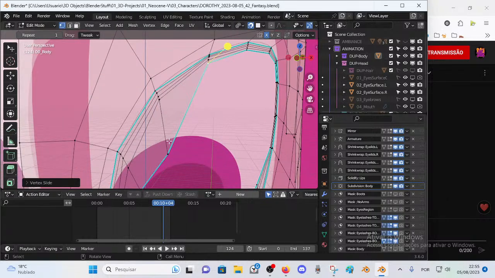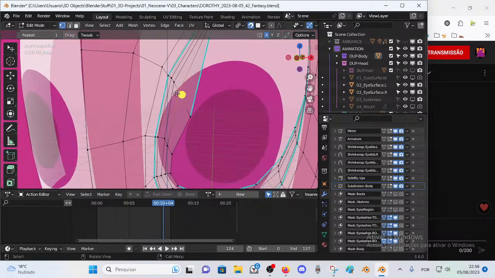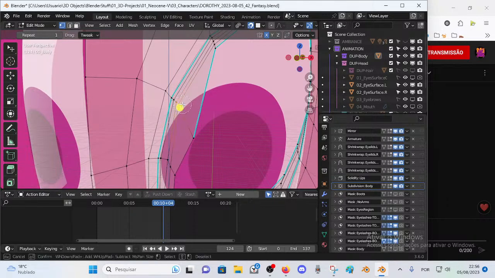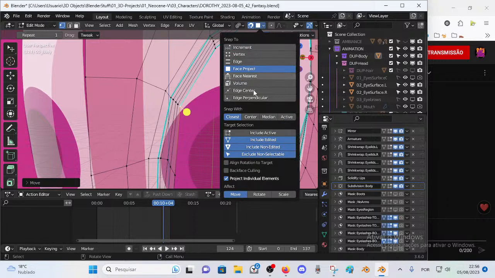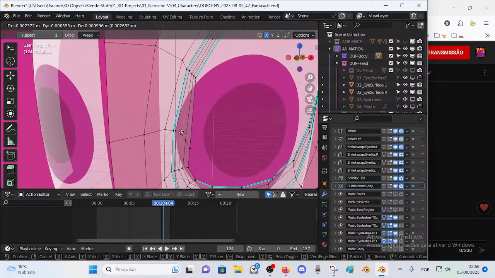So currently I need to fix this. This will be a lot of work, a bit time consuming, but it's okay. It's more like a modeling thing. The rig is already ready, it's already done. I just have to make those adjustments. Here I'm snapping, as I've mentioned, to the face project. I cannot include this now, otherwise it will affect negatively the others. So apparently this is the way.